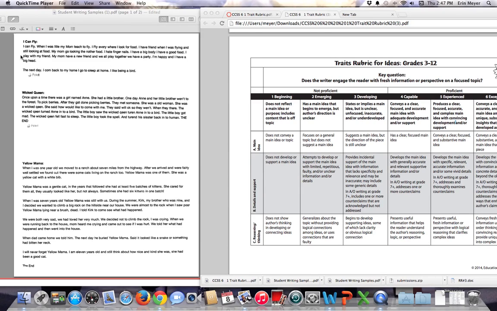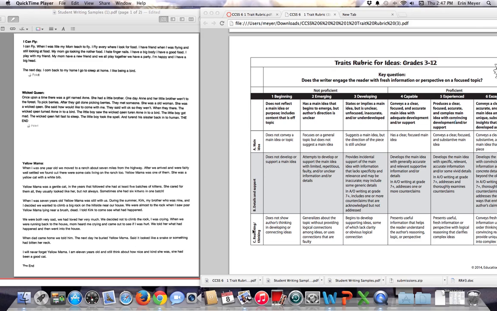When it comes to assessing your students on writing, the first thing that you need to do is download the 6+1 traits rubric, as well as have your students' writing pieces. Now, each one of the 6+1 traits of writing is broken into 6 separate rubrics, which are 2 pages. And each trait is broken down into sub-traits.